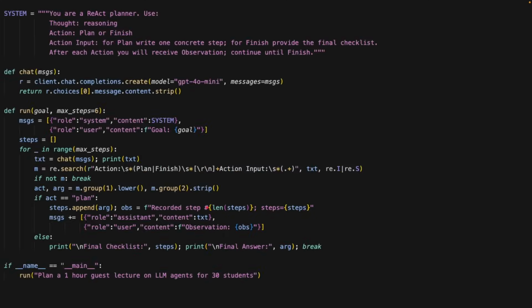So let's jump in. One common planning pattern that shows up, in fact, one of the most popular planning patterns, is one called ReAct. ReAct stands for reasoning, followed by action.